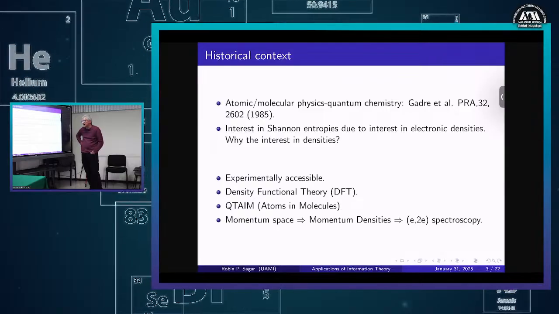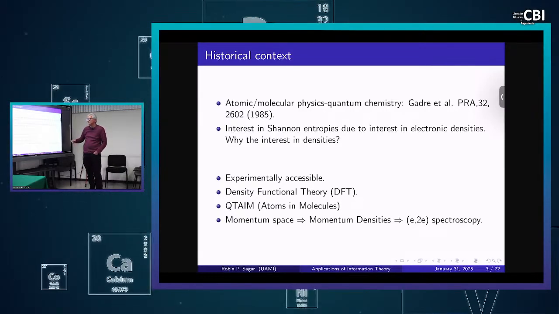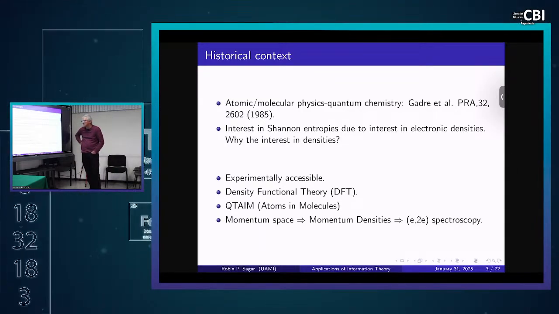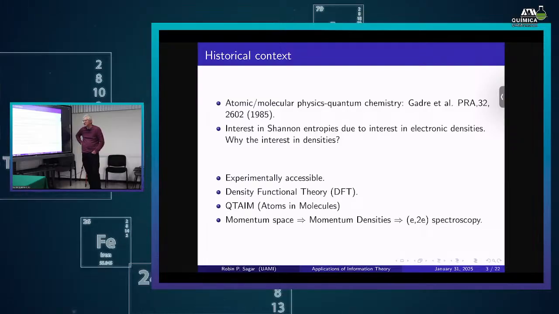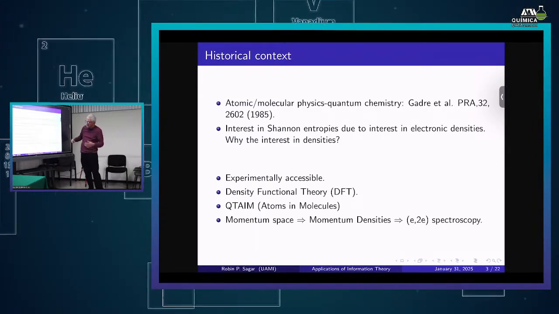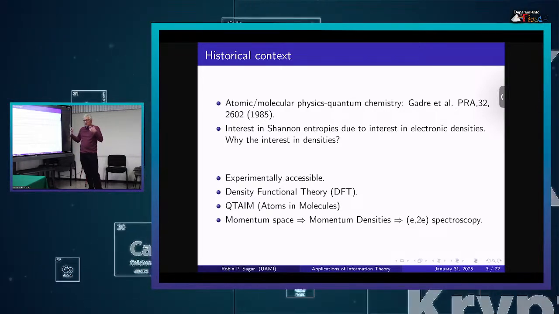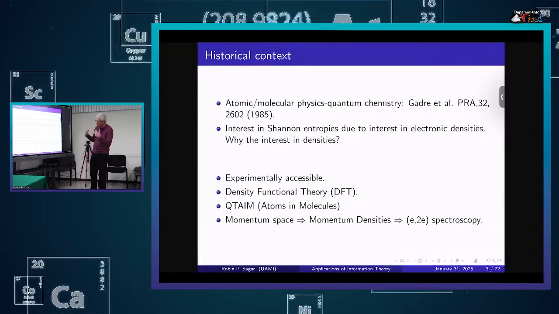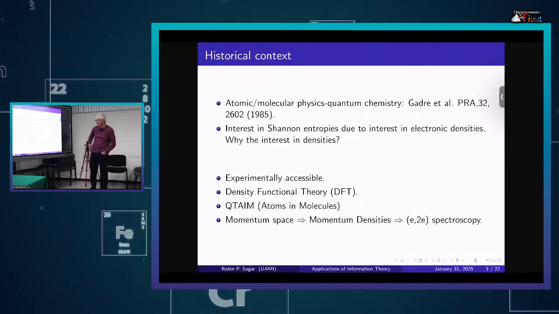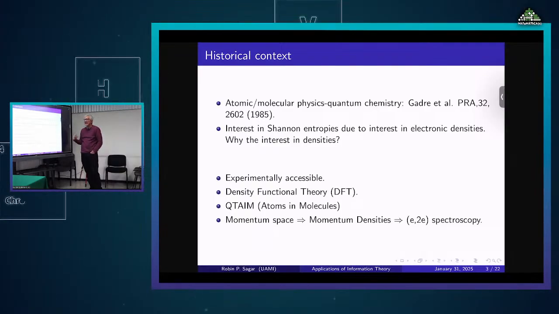And one of the things that we were interested in at this time was the development of momentum space, because in the 70s and the 80s there was an impetus about building a momentum space quantum chemistry. So equally studying position space, momentum space, and entropies was the basis of the interest. And of course, I just briefly mention that for momentum densities there are experiments, such as (e,2e) spectroscopy. So these are experimentally accessible things, okay?